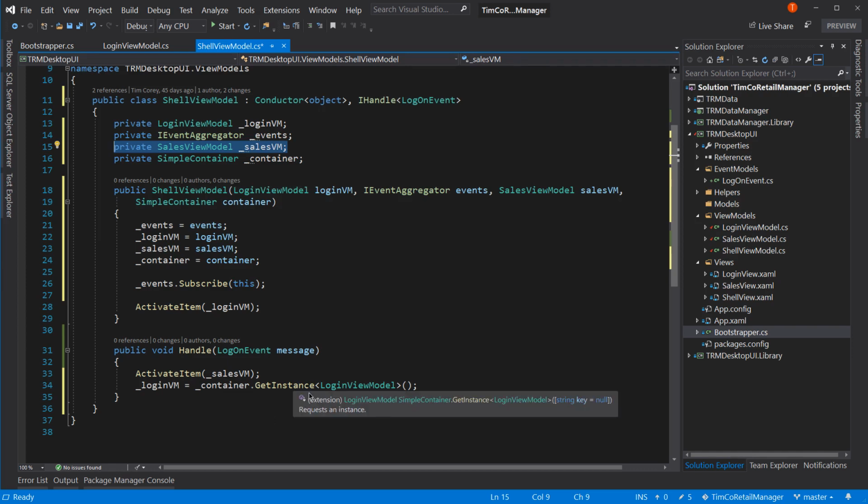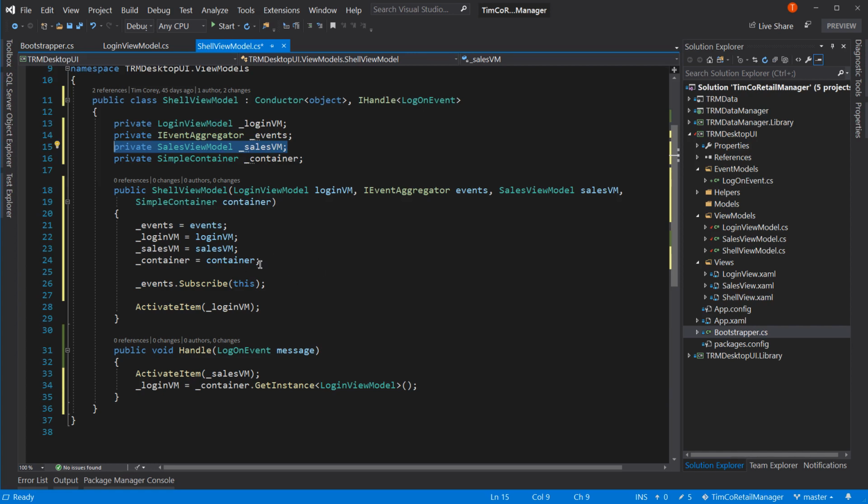Container, get me an instance of the shopping cart again, or the sales view model. And they do, and it's blank because it's not a singleton. So you just lost all of their cart, all their information. And that's not ideal. Whereas if we already have that instance, we can come back to it multiple times and the cart stays where we left it. Okay. So the basket is half full when we come back. So that's the other end of it, that might be what we want to do for some things.